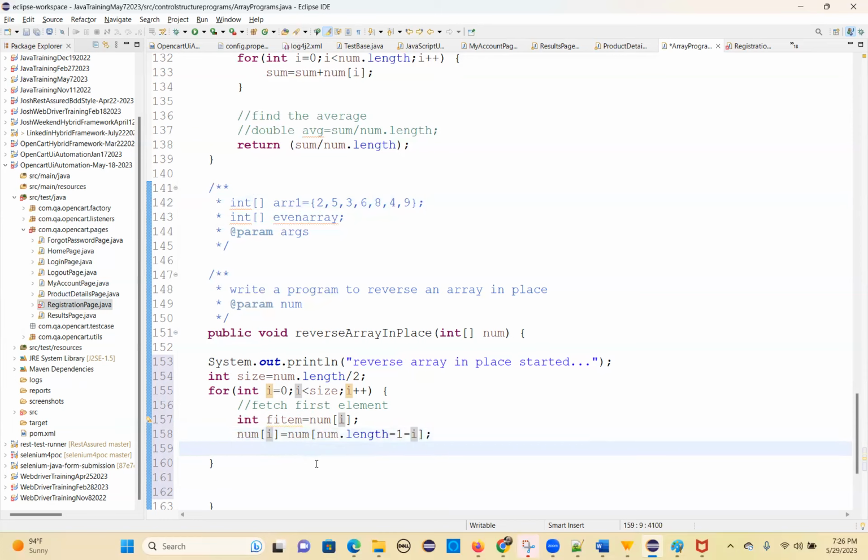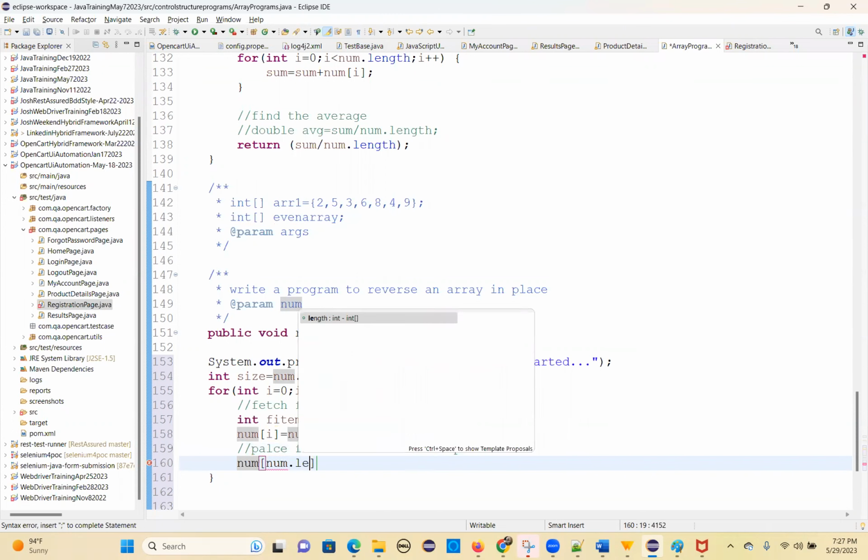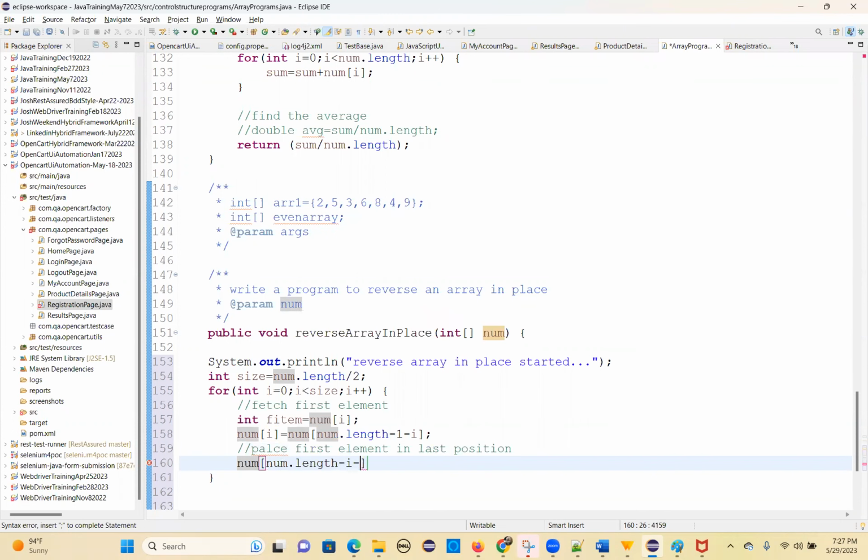Next, in the last element, you need to place the first element. So you can write: place first element in last position. So num of num dot length minus I minus 1 equal to first item.